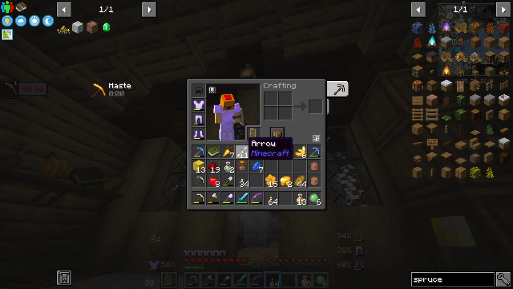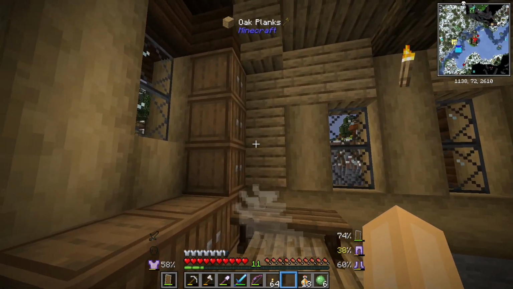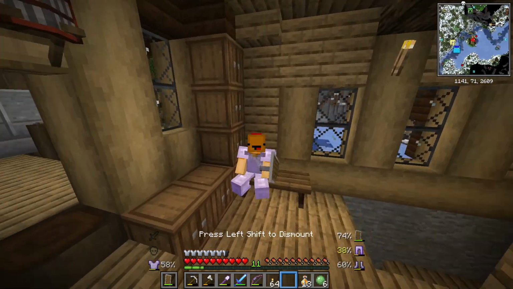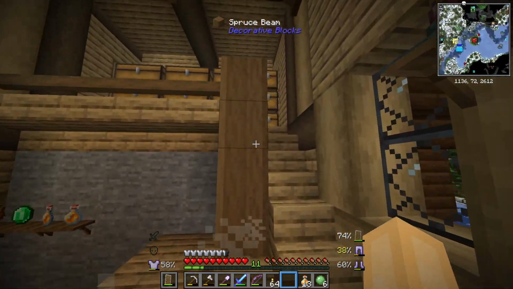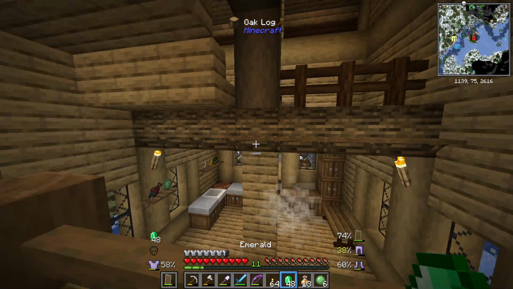Oh, go in my hotbar. There we go. Yeah, that looks all right. All right, we do have plenty of storage. Oh, yeah, and a bench here. You can just sit down and relax. Oh, and if I can jump off. There we go. You do get stuck in it, though, so you have to watch out. We have plenty of storage for stuff up here as well.